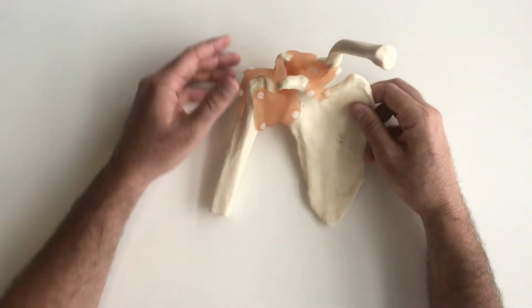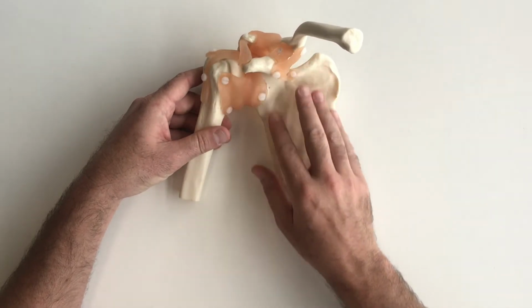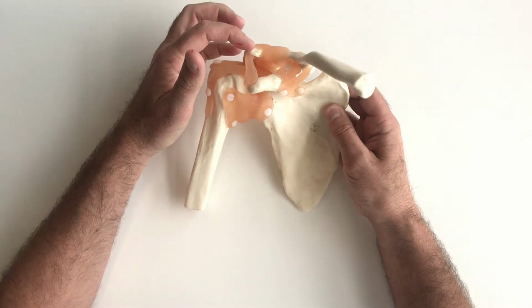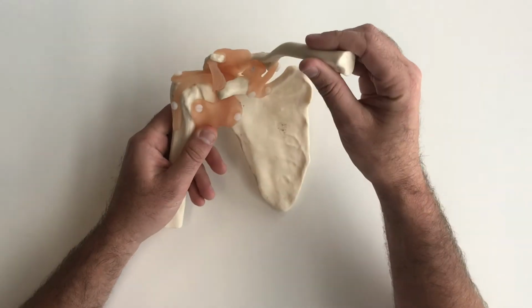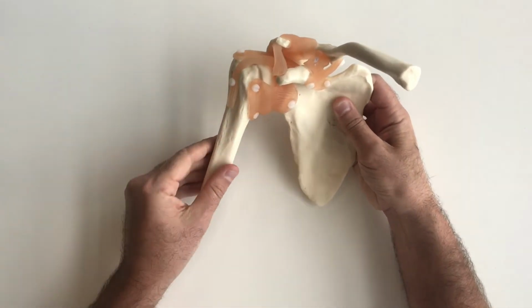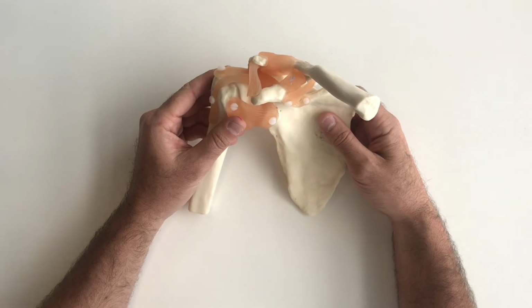So when I look, first thing we'll identify those landmarks. So we're looking at the front of a scapula, a right scapula. We've got the coracoid process here, we've got the acromion here, you can see it on top, the clavicle is coming and connecting to that acromion, and the humerus down here. So the 5 that we need to know are we're joining these landmarks together.